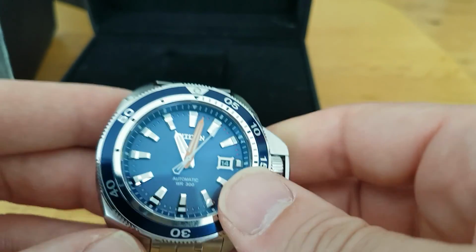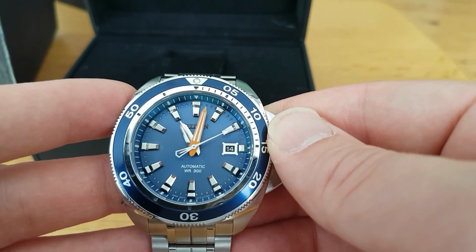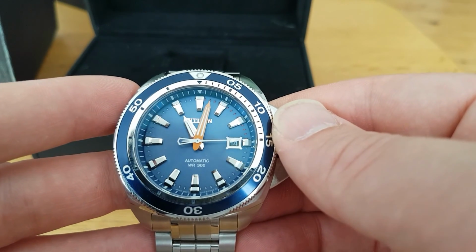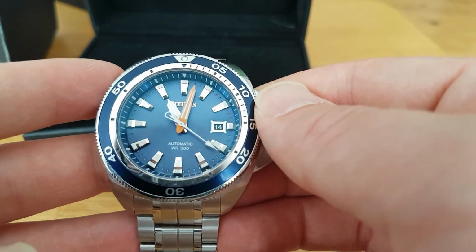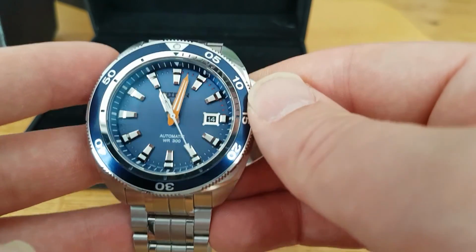Oh yeah. So the Tudor Pelagos has, like I said, the ETA movement in it, so that can be serviced almost anywhere, which saves you a lot of money for not having to go back to Switzerland or the official dealer. The GS only has to be serviced once every 50 years, apart from a battery change every 3 to 4 years.